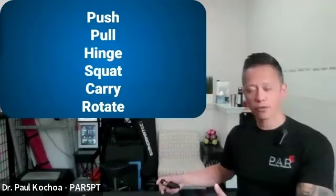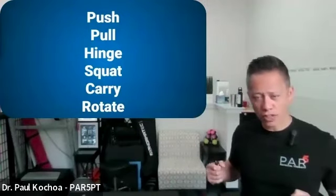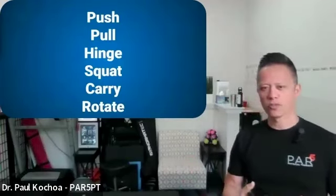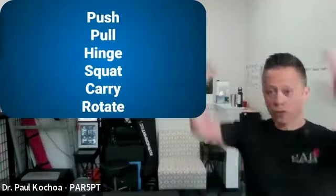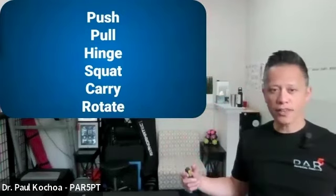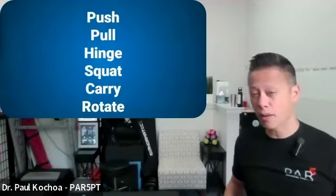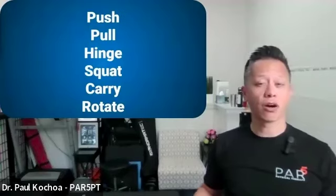And then the next concept would be pulling. Anything that, you do seated rows, that's a horizontal pulling, or a bent over row. We're going to go over these exercises here so we have some variety, and you can see examples of these movements so you can integrate them into your routine. But we have a horizontal row. We also have vertical rows. Vertical rows are kind of like a pull up or a pull down if you have a machine. And then the hinge archetype is basically a deadlift, a movement that is very hip dominant and very functional. If you're going to pick something up off the ground, that's going to be our hinge movement.